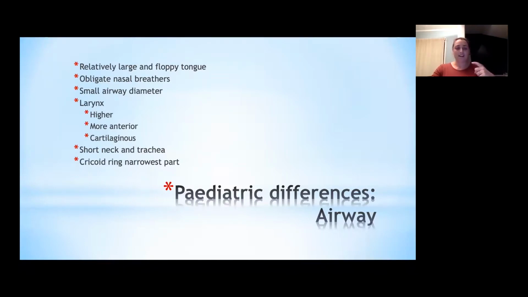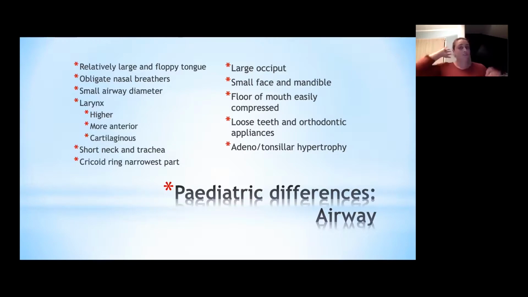They've got quite a short neck and a trachea, so it makes foreign body displacement into the right main bronchus quite common, and also means you are quite likely to tube into the right main bronchus, and it makes extubation quite common as well. Their cricoid ring is also the narrowest part of the airway. This is until about age 5, and then it becomes like the adults, where the glottis opening becomes their narrowest part. They've got quite a large occiput, so this means when they're lying on their back, their head will naturally tilt forward, which will start to occlude the airway.